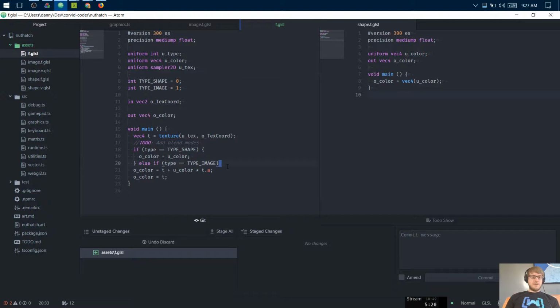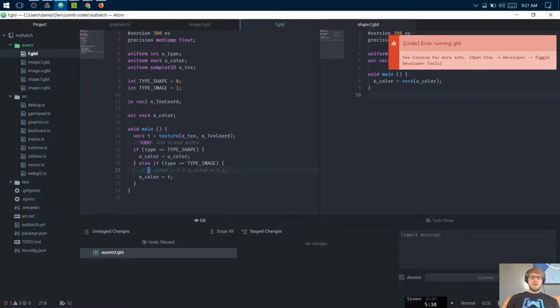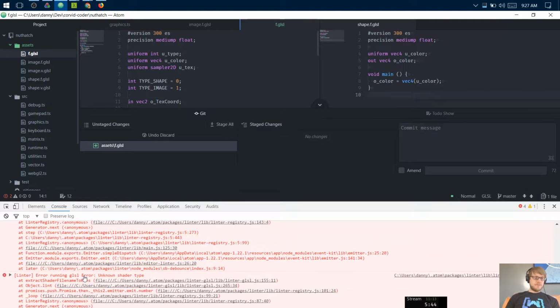So, and then else if it's an image, I want to do this. What is this? Oh, jeez. Can I do that? What is this linter complaining about?